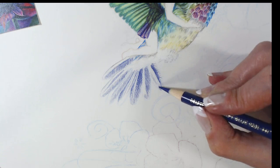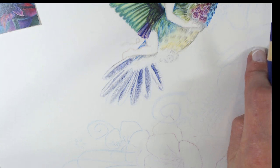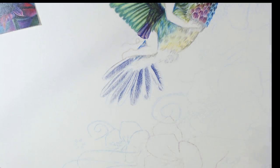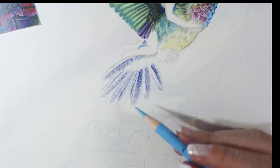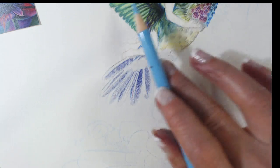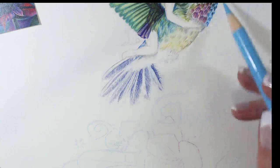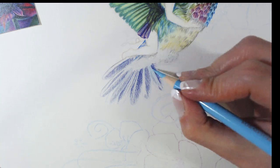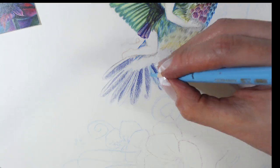Actually, let's see. Do I have those? No, I don't have those here. Now, then, let's see. I want these tail feathers to reflect those same colors I'm having here, so that these are not just one color, but all of these other colors combined, so that it's more interesting looking. And so let's take first this.